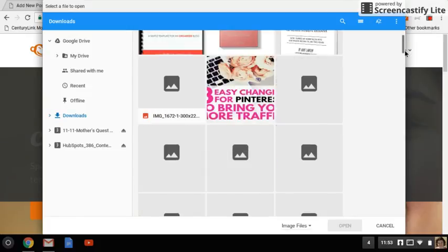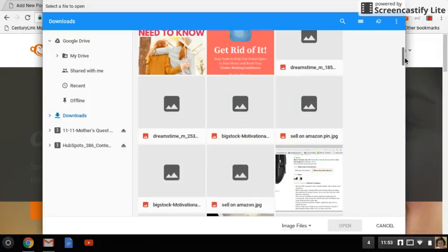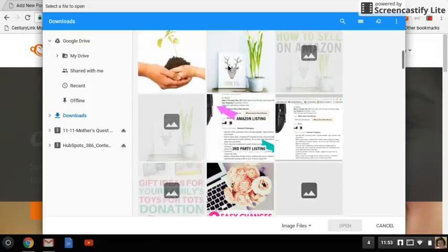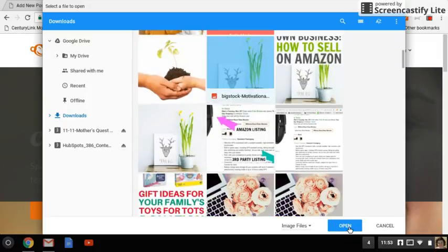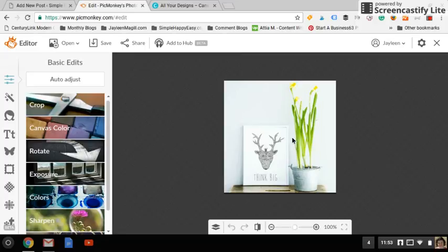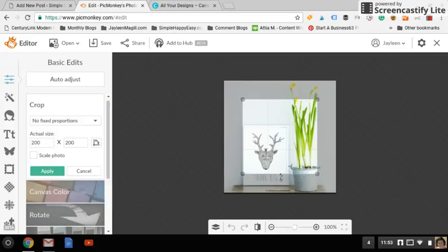I'm going to grab it and I'm going to edit it. So I'm going to open this one and drop that into PicMonkey, and it's not the size that I want it to be, so I have to crop it. Pinterest wants things to be 735 by 1100, and so you can see over here that this is 200 by 300.